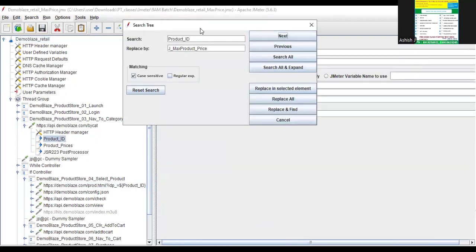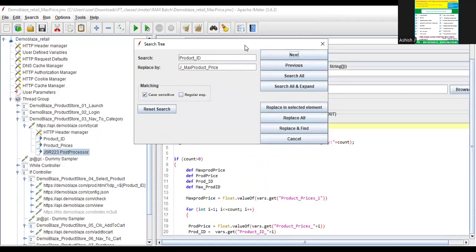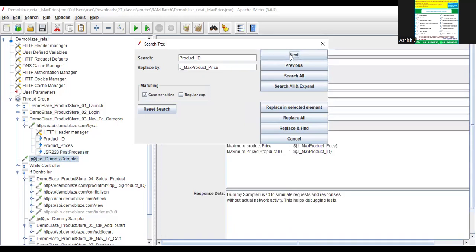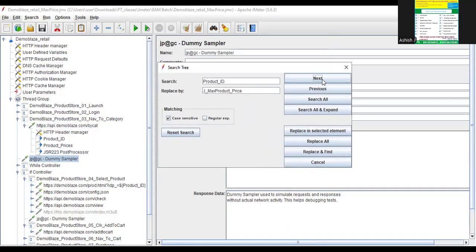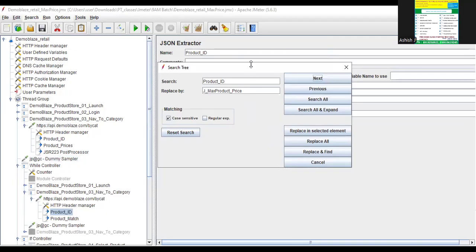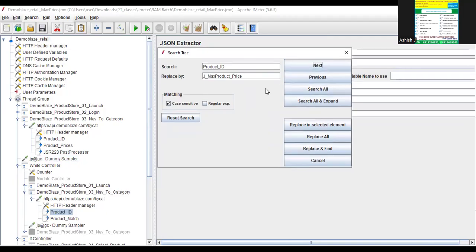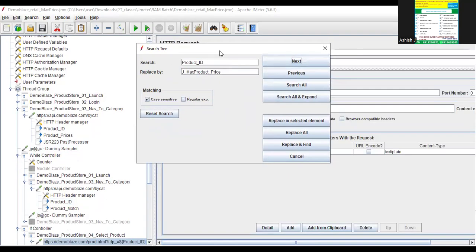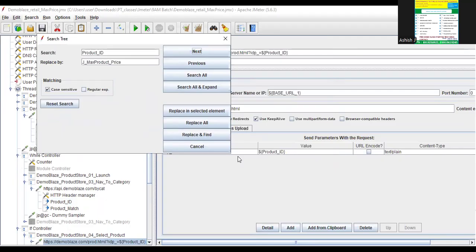Click on here. Find next product ID. Don't do anything here. Here also don't do. This is also okay. Okay, inside the while here, wherever you're passing this product ID, otherwise we'll do this to avoid the confusion. Dollar.